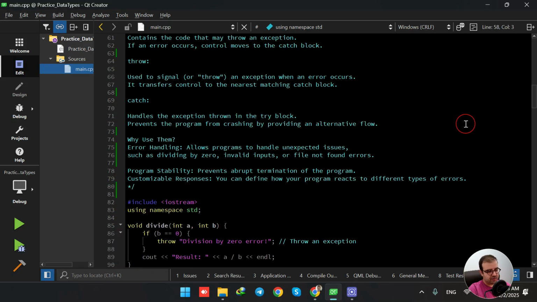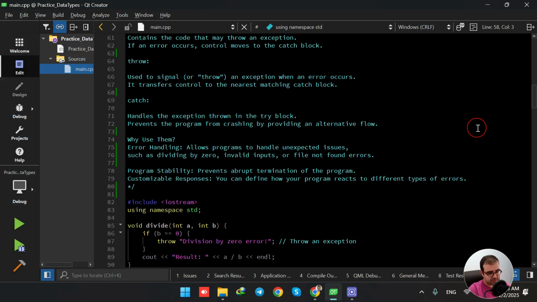Okay, why do we use them? It allows programs to handle unexpected issues such as dividing by zero, invalid inputs, or file not found errors. Instead of having the program crash, we can have error handling that gives us some output in the terminal so we understand there is an unexpected issue with the code.